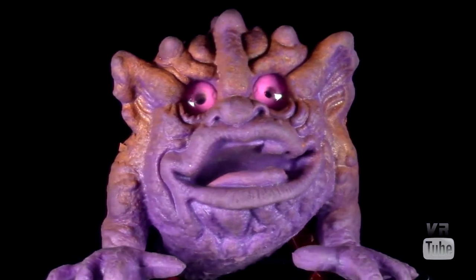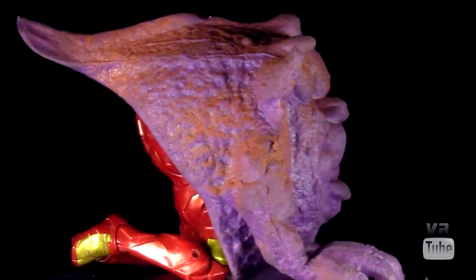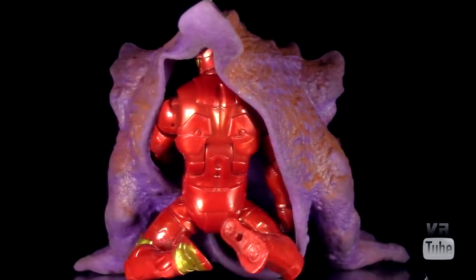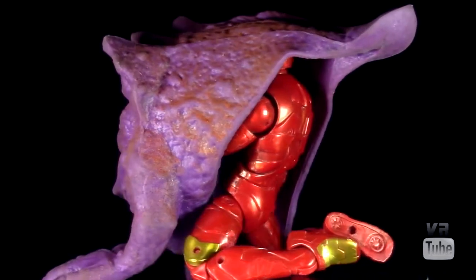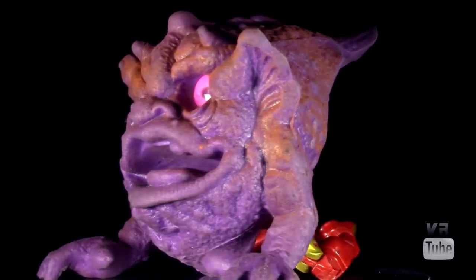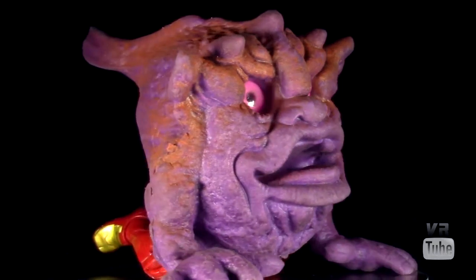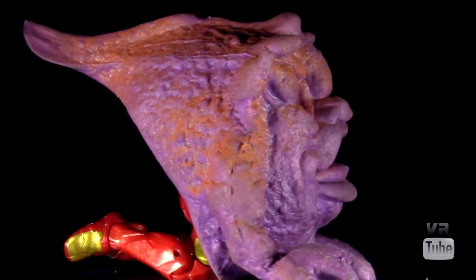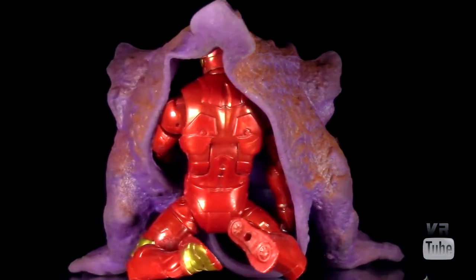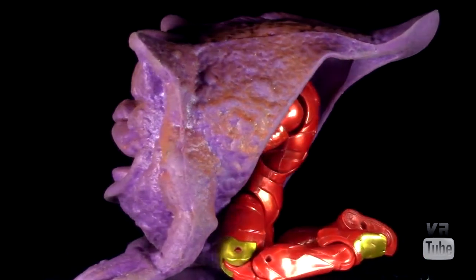Moving on to our 360 spin, here you can see Clang. Due to the way these are made and how they age, it's hard to know exactly what he looked like originally in terms of coloration, but he is, at the moment anyway, orange and purple. The inside of his mouth should have some more paint in it — his tooth should be painted white and his tongue should have some more color on it. All in all, the sculpted detail is very cool. It's all very detailed, like all the Boglins are. Very nice skin texturing. His eyes are sort of marbly, purpley pink color with little black pupils in them.